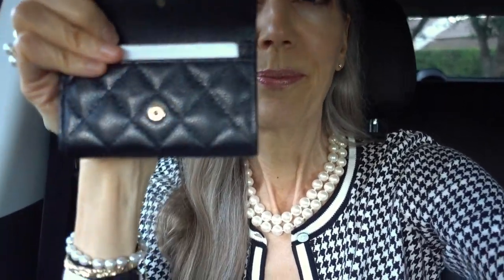It has a large compartment here and then a small pocket here. I keep my major card that I use in the front pocket, and then the rest of my cards, cash, and credit cards in here. I don't have any coins in here right now, but it fits all that I need. I use it like a wallet. So if you've, oh, that's our timer saying it's time to leave for the restaurant.